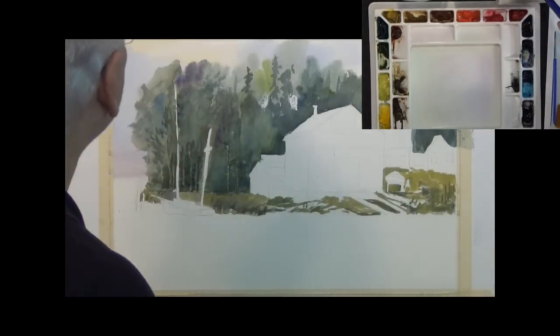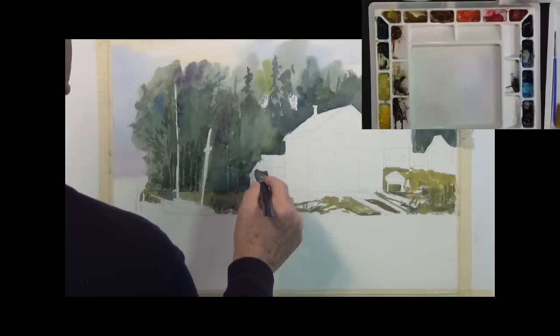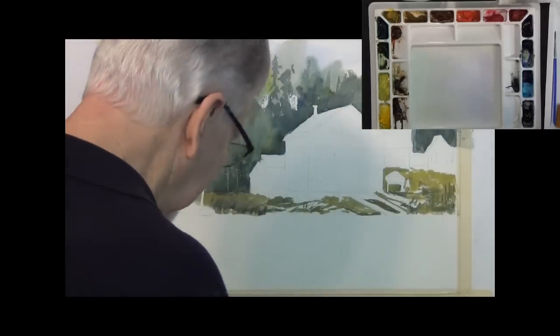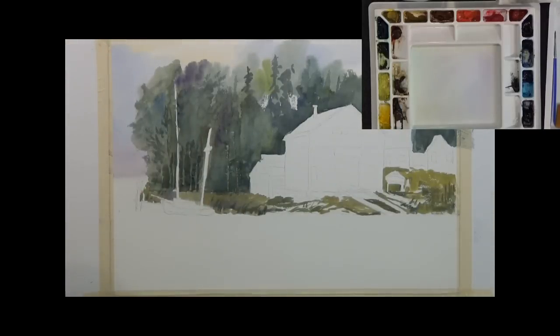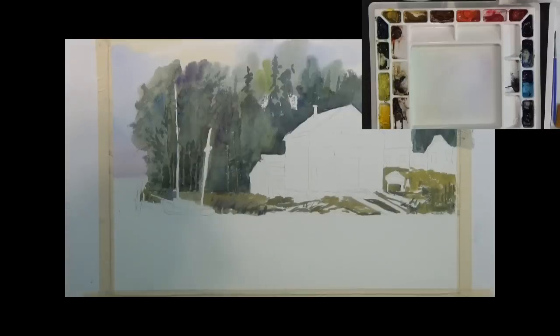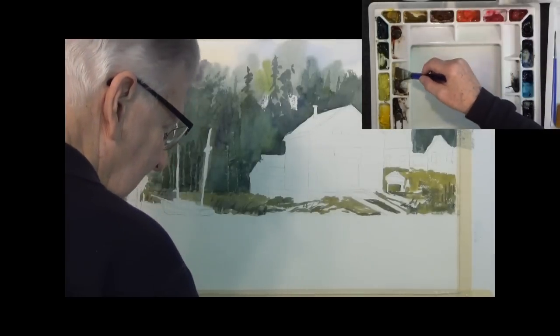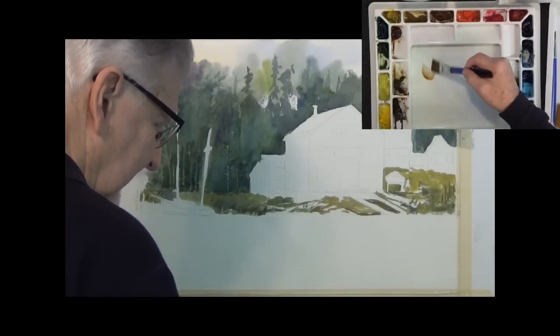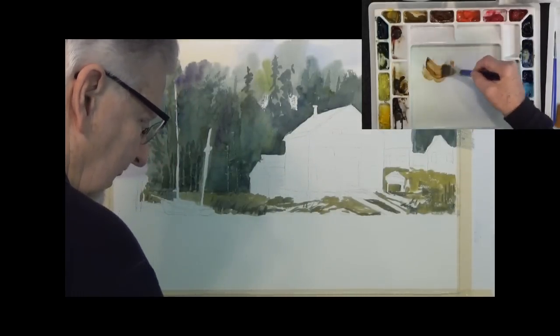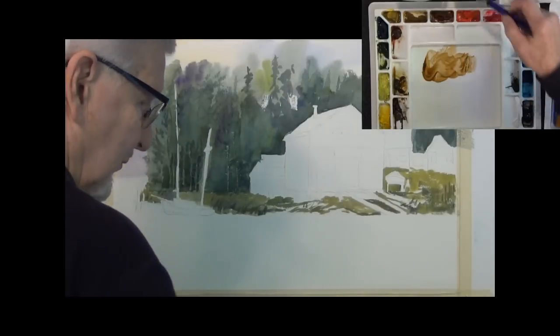Okay, so now we got this building. Got some white roofs here that are fairly white anyway. I'm going to probably darken them up a little bit so they're not quite so stark white. I've got a white post here I've kind of kept available, and I've got this other mast that's off of this boat. So let's see. Let's start getting some. I'm going to try some of this still to grain brown here. Very beautiful brown color. That's one color I want.